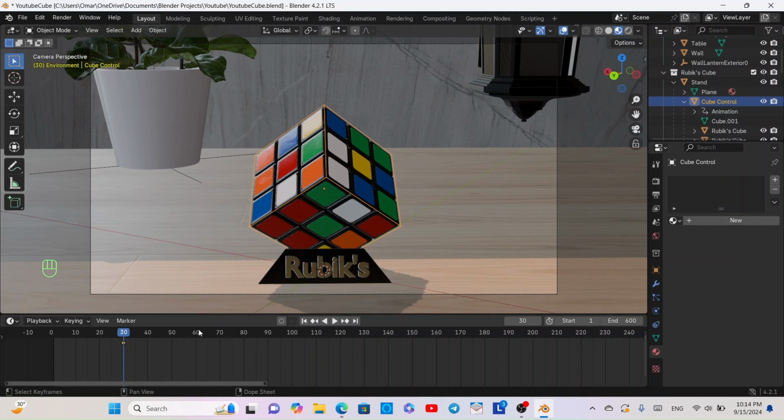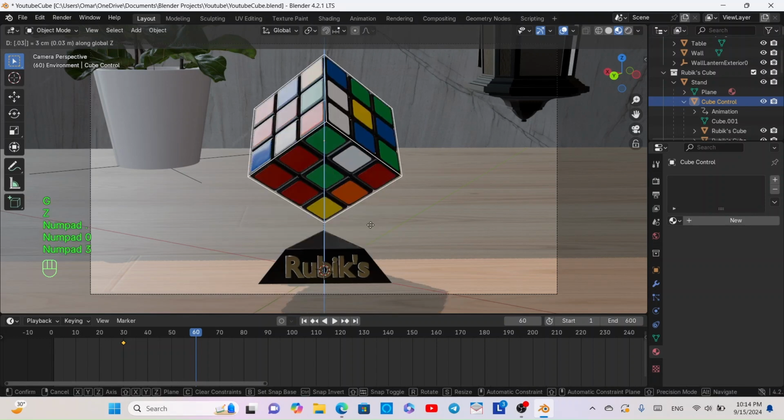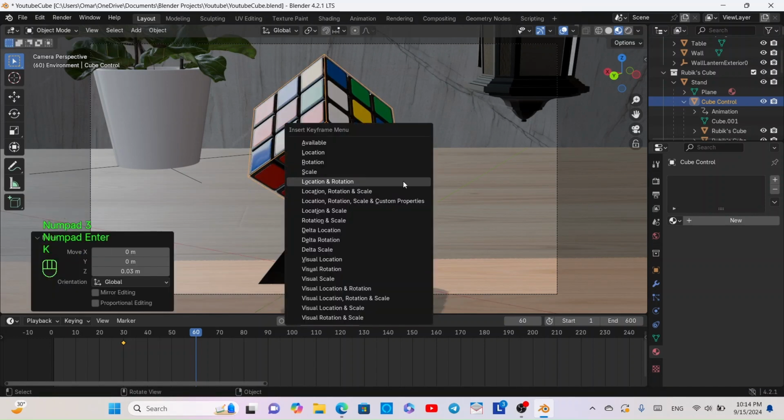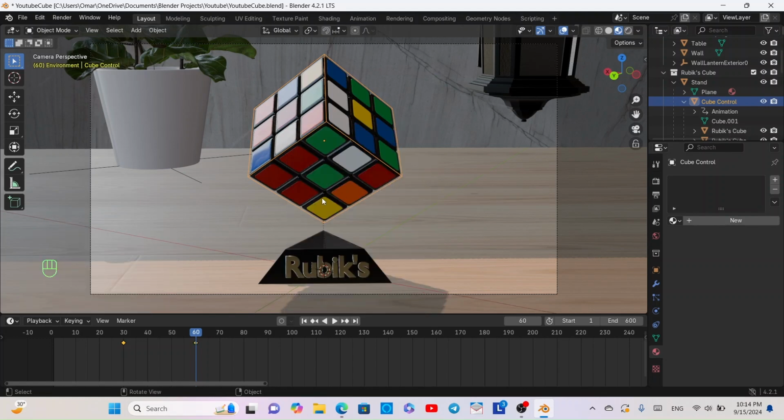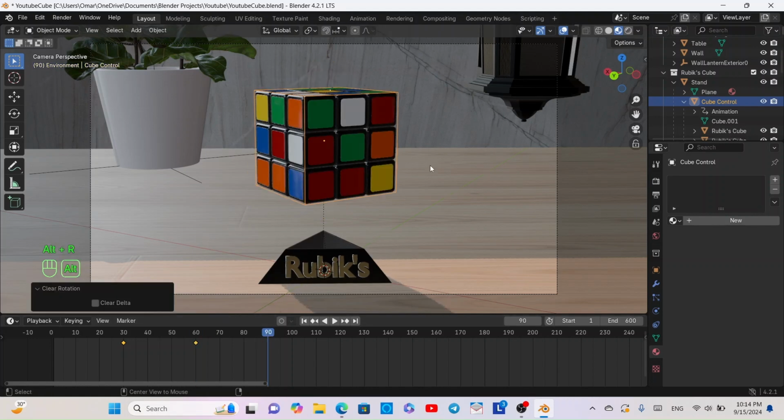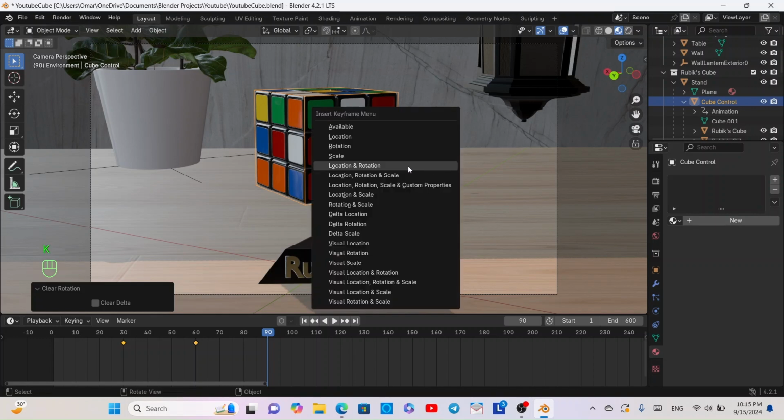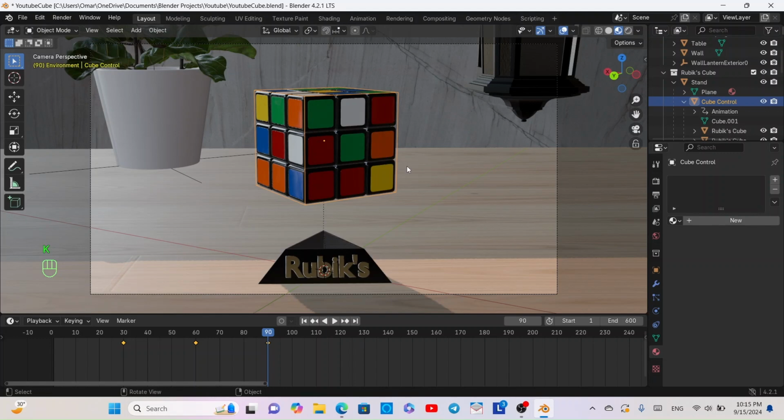Then go to frame 60, press G Z and type 0.03, hit enter, and then press K and add a location and rotation keyframe. Then go to frame 90, press Alt R, and once again press K and add a location and rotation keyframe.